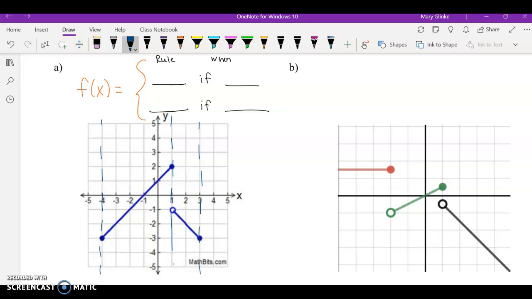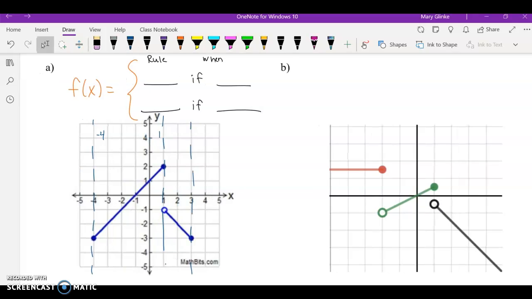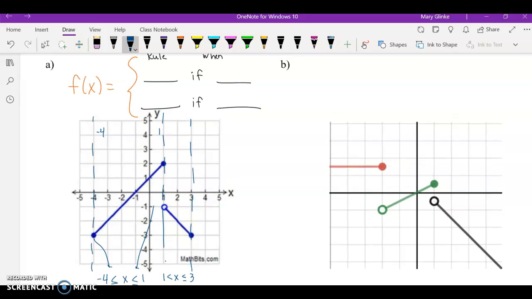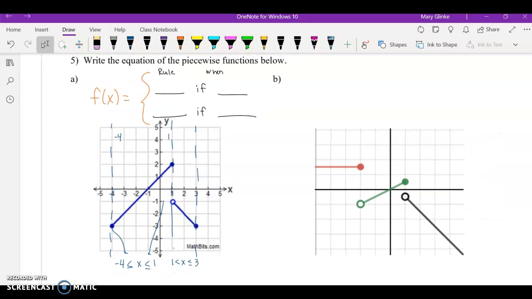So these chunks here happen at negative 4 and positive 1. So our first chunk here is for the x values in between negative 4 and positive 1. And notice each of these has a filled in circle. So for each of these, you have the or equal to. For the next one here, it's between 1 and 3. We have an open circle and a closed circle. So one of those is open and one of those has the or equal to. So what I'm going to do here is pause this video and start up again right from here on the next one just to make sure we have enough time to talk about these.